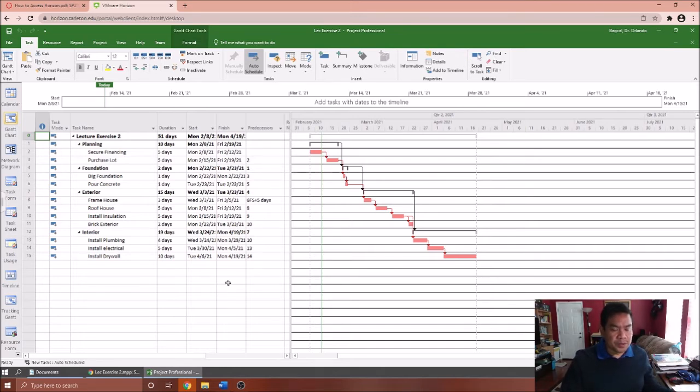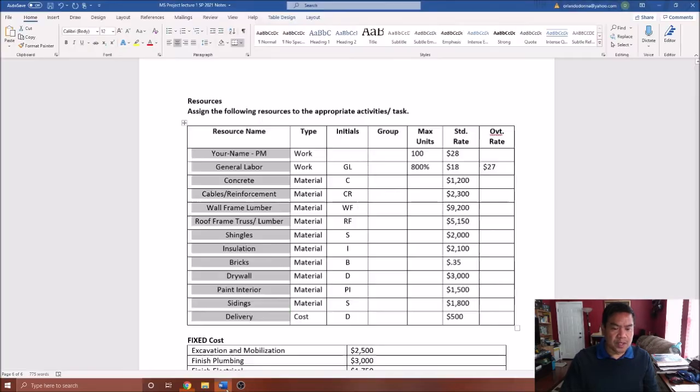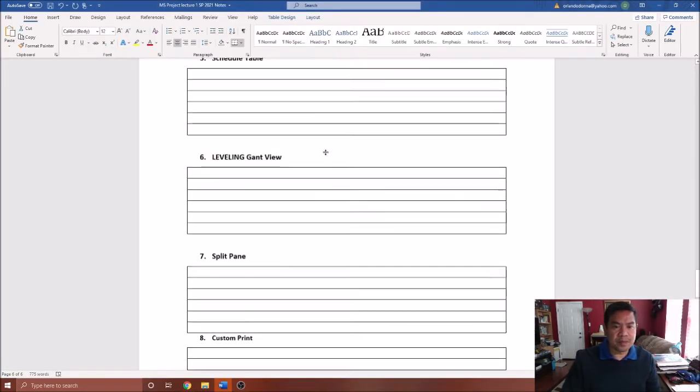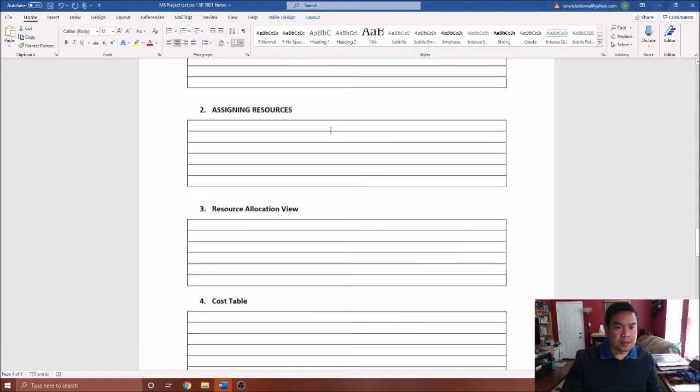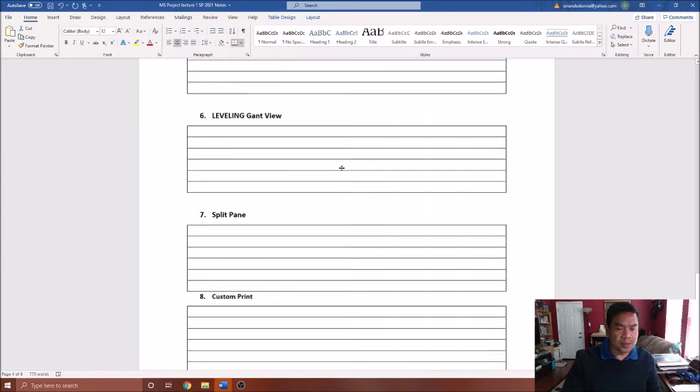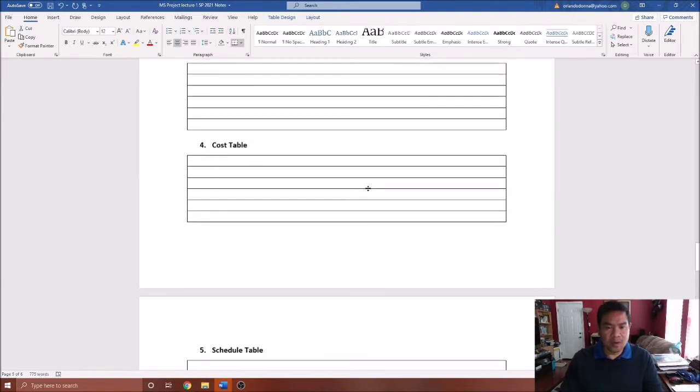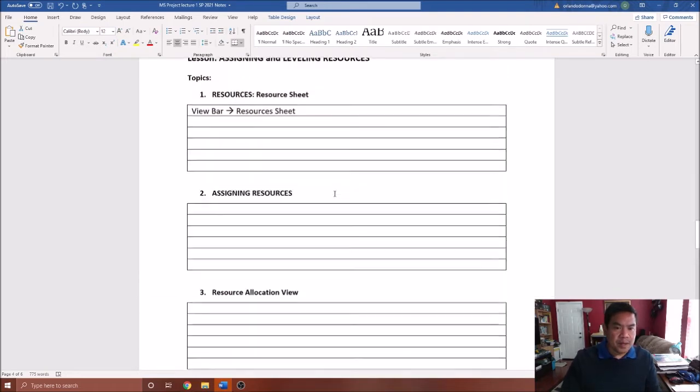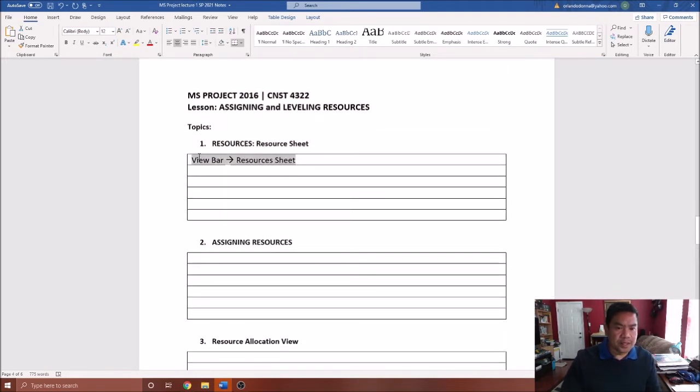So what I'm going to do right now is continue on with your resources. We will be looking at items 1 to 8 for assigning resources. For you to be able to create or build your resources, go to the view bar, and then go to resource sheet from the list.